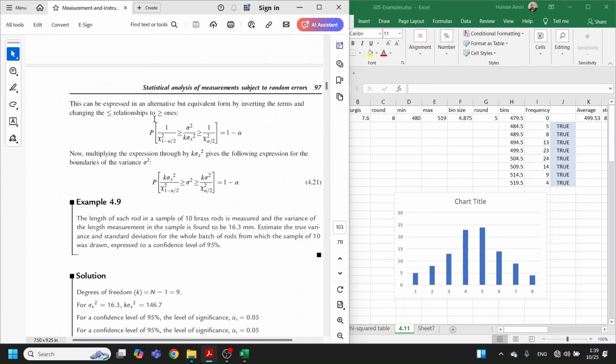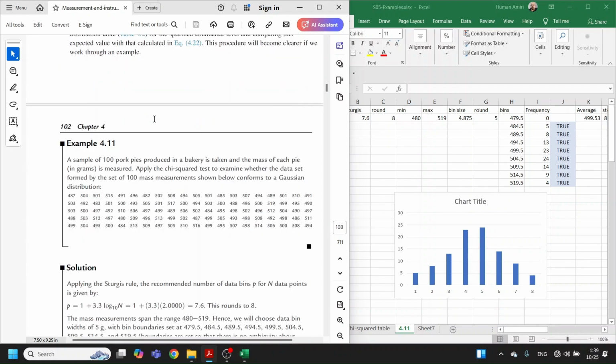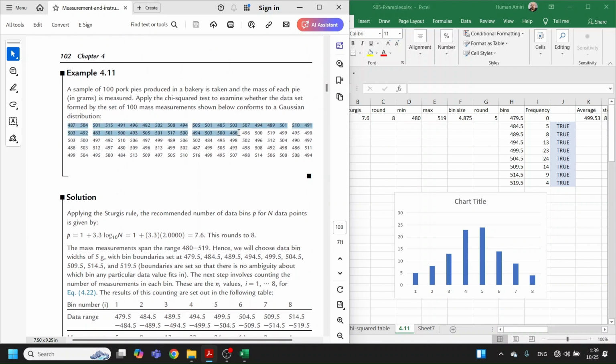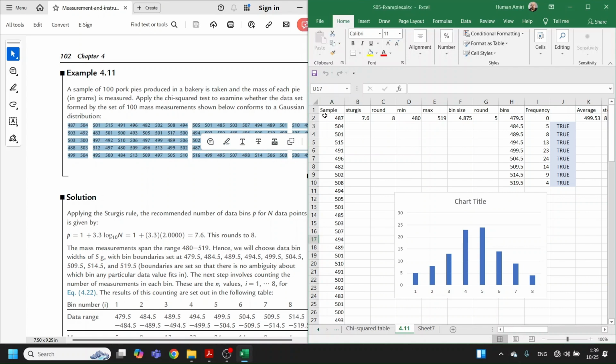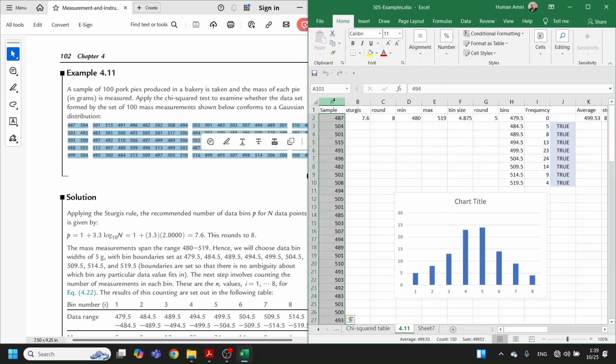So let's start by copying and pasting the data. These are the values that we have. So I just copied and pasted. You don't have any problem with copy and paste, okay? In this column you have the samples. So let's go. Can you see the Excel? There is no problem. Okay, we have row 101. So all the data that we have is 100, so the count is 100.